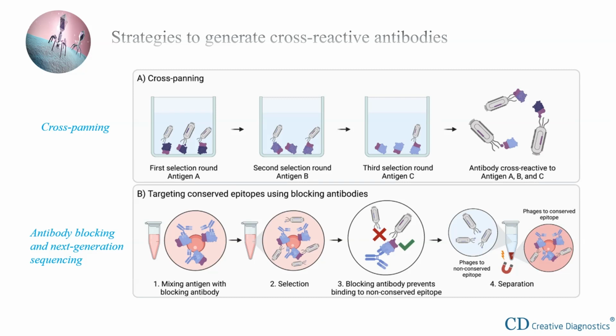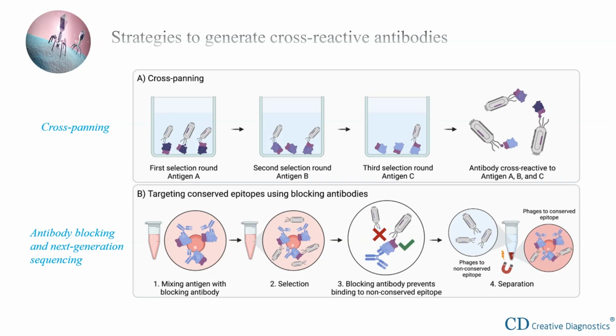Other examples include infectious diseases and antivenom development, where it is advantageous to discover broadly neutralizing antibodies that can recognize multiple viruses, bacteria, or toxins. A way to achieve cross-reactivity is to perform cross-panning, in which antigens are alternated between the different rounds in the selection process. This technique has been used to find antibodies against conserved epitopes of HIV and influenza A strains, and against cytotoxins in snake venoms from multiple species. Success depends on the degree of conservation between related targets.